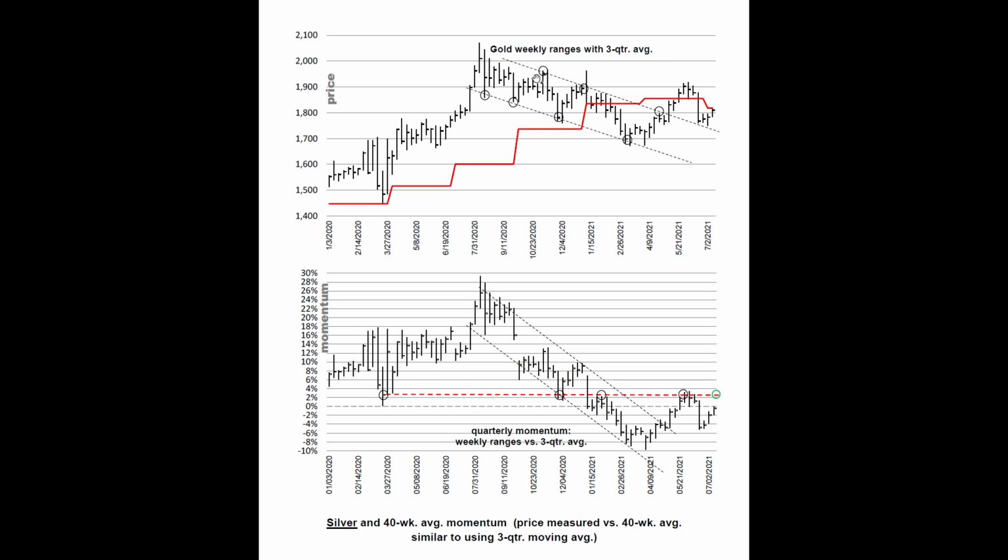The chart below takes each weekly momentum bar and measures it against the 3/4 moving average. A 3/4 average is similar to a 40-week in duration, about the same number of weeks, similar to a 200-day, except it only changes once at the end of every quarter, when you get a new 3/4 moving average. So it sort of jolts. You can see on the top chart the big jumps in the 3/4 average at the end of each quarter and start of the next. That's what we're measuring those weekly bars against on the momentum chart: how much above or below that moving average those bars are.